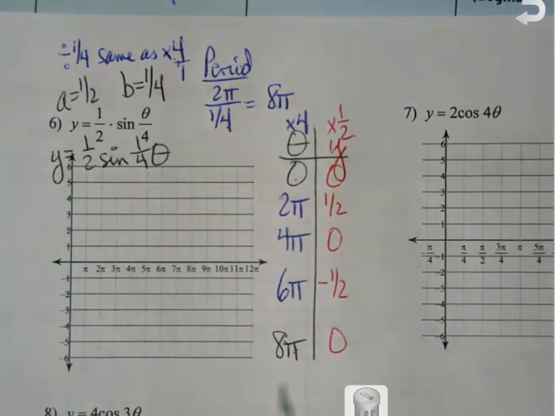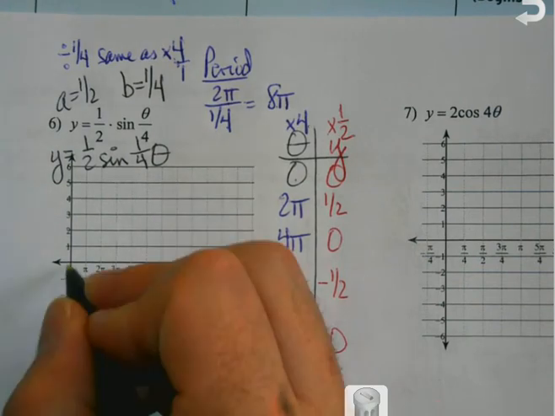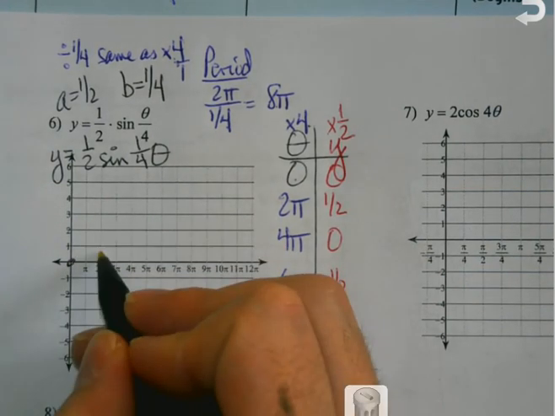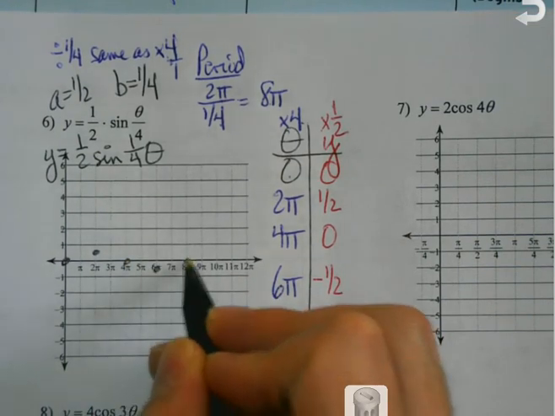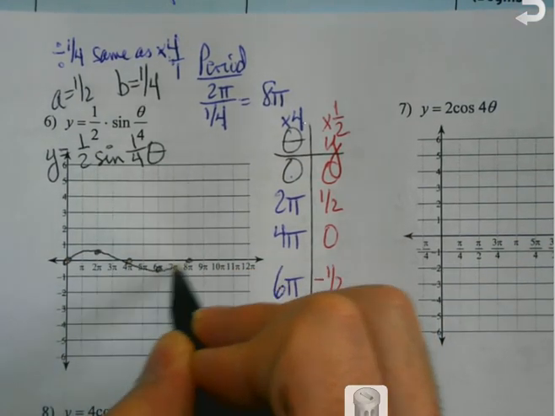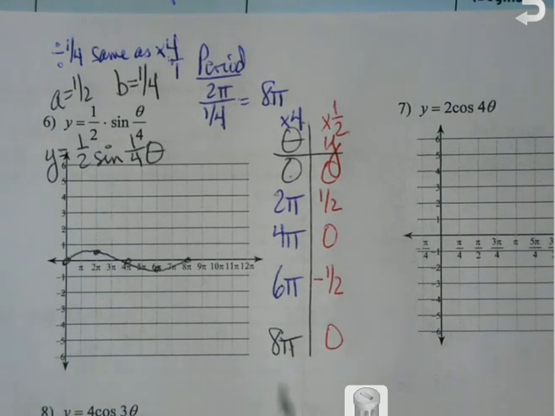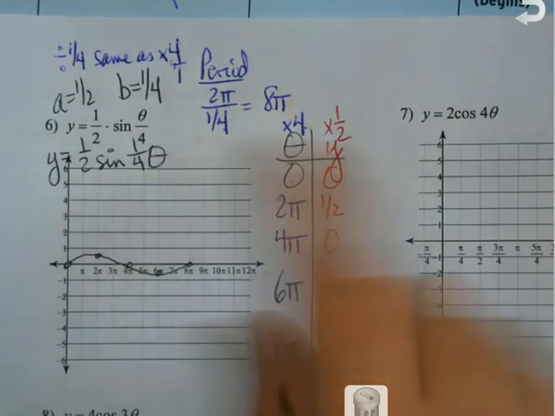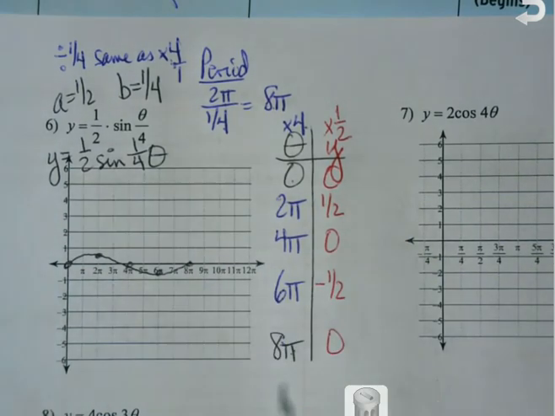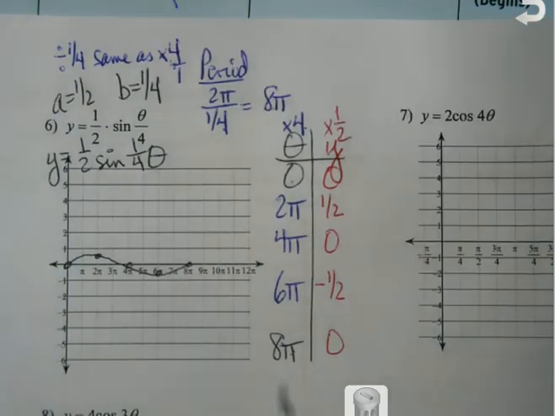So I just take them in pieces. And now I'm ready to graph, and I'm happy to say that this time all of my angle measures are actually on the graph. And again, try to remember we're doing curves here. Okay. Not the pointy stuff, but the curves. So again, that's how these are all going to work out. A values, I times the y value. B, I divide my 2 pi by that, and then multiply by the reciprocal to get my angle measures. So you got a few of those to play with.